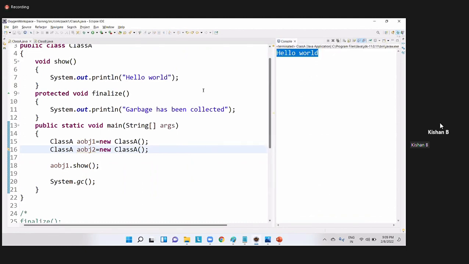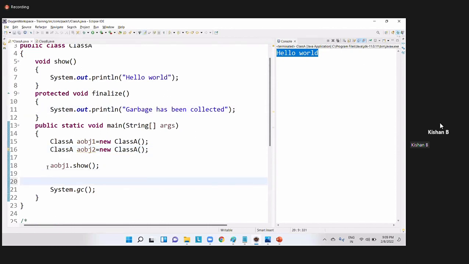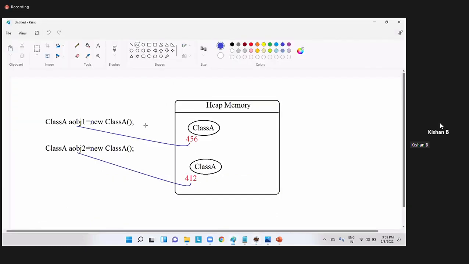I am not getting my finalize method. Okay, guys. Now, what I will be doing here, please observe. I will be writing aobj1 equal to null. Aobj1 equal to null means I am removing this reference.